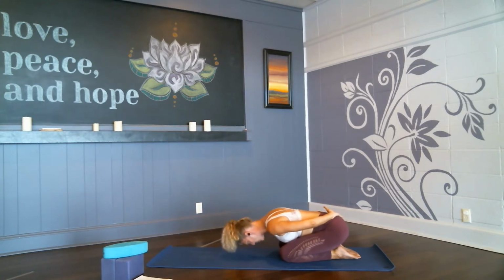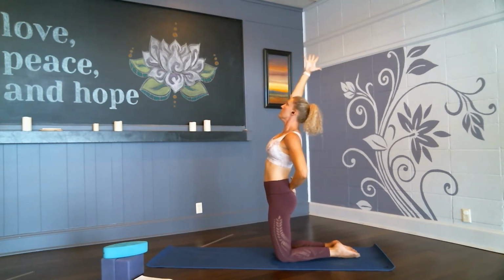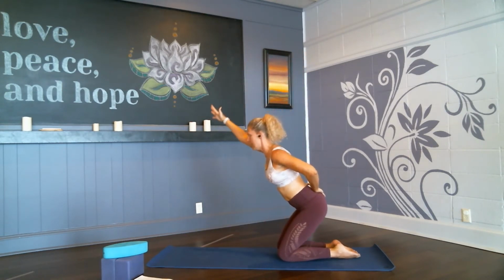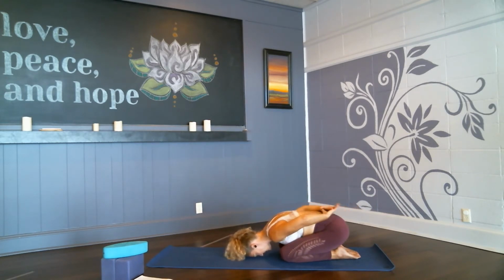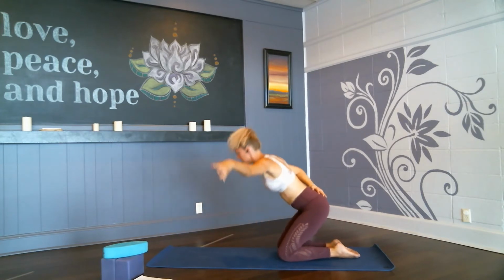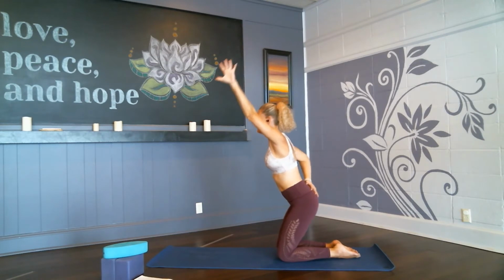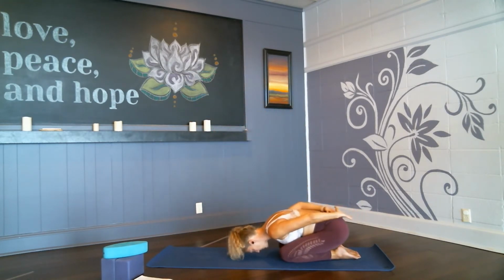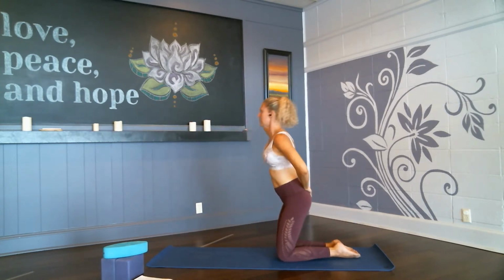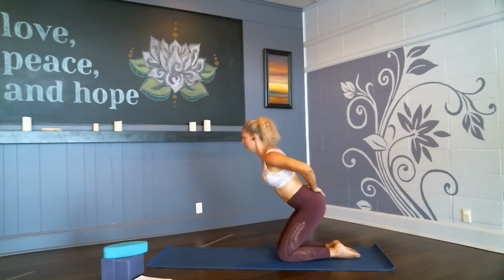Next inhale, right arm sweeping up as we rise up. Exhale, bring it down. Inhale, left arm comes up. Exhale it down. Becoming aware of the shoulders here, inhaling up. Exhaling down.